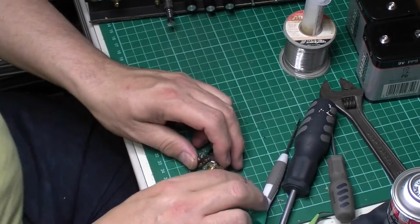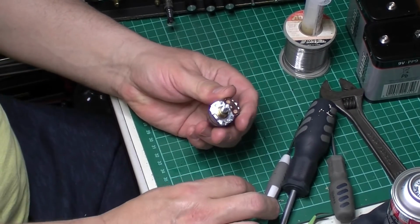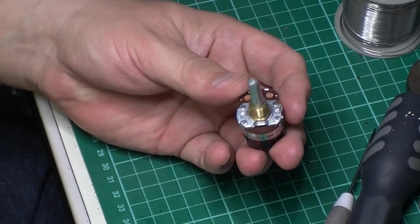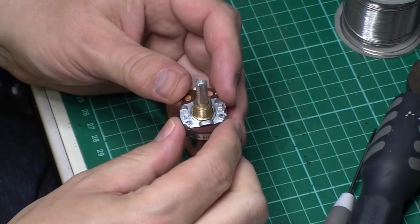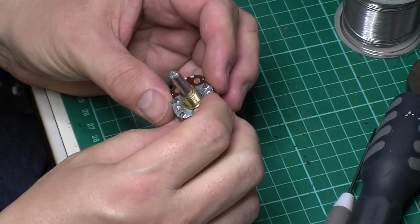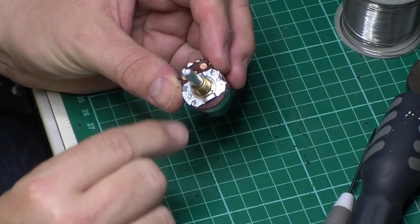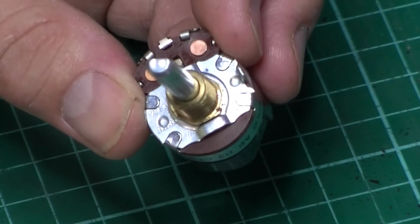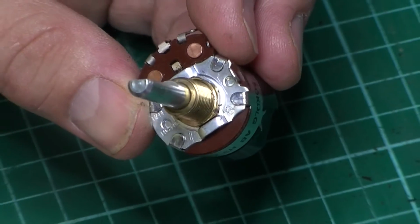So what I thought I'd do is see if we can get this one apart. Zoom in a little bit closer. I don't want to keep going out of shot though. So looking at it, as I said, it looks like this top section's just got tabs on here. I'm going into the unknown again.